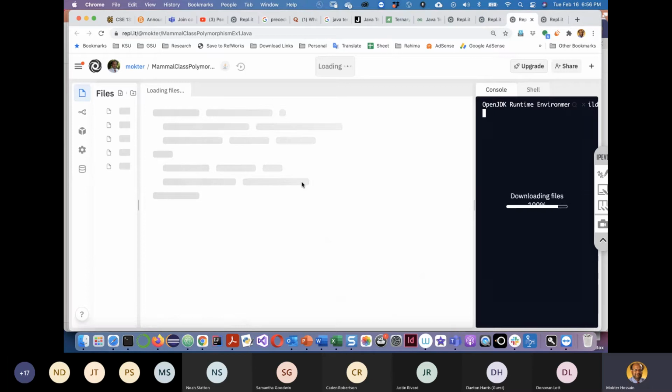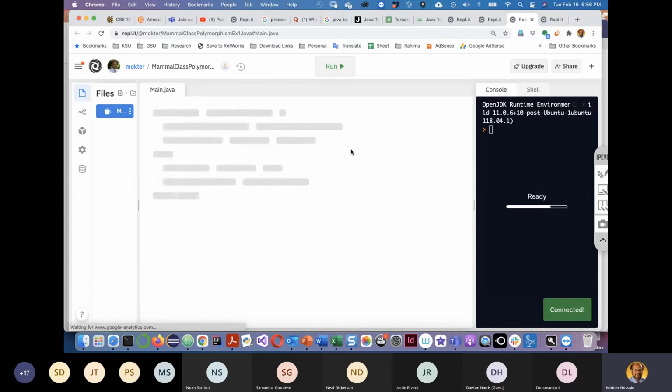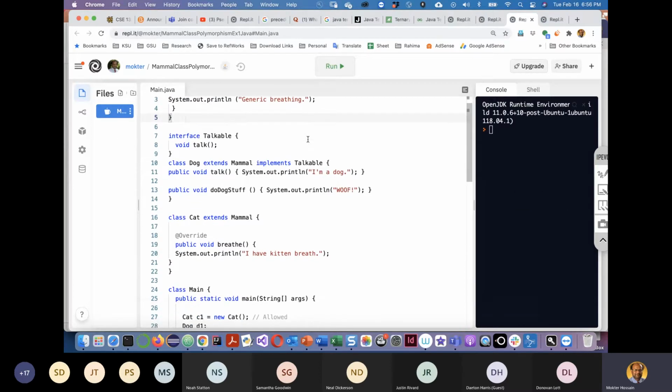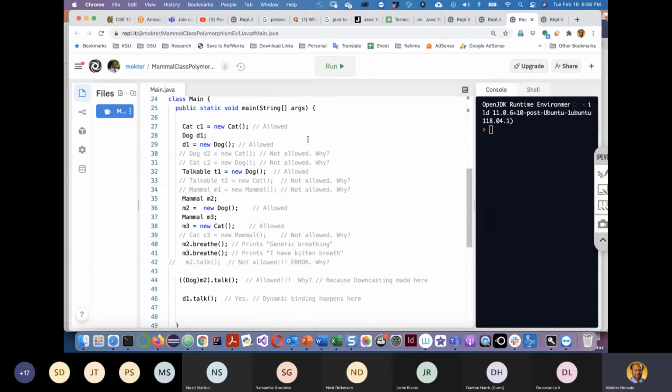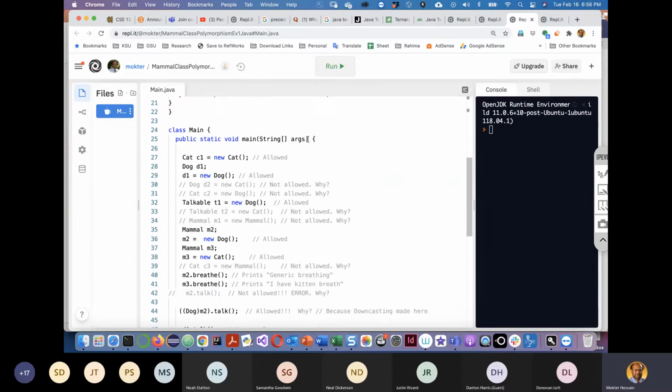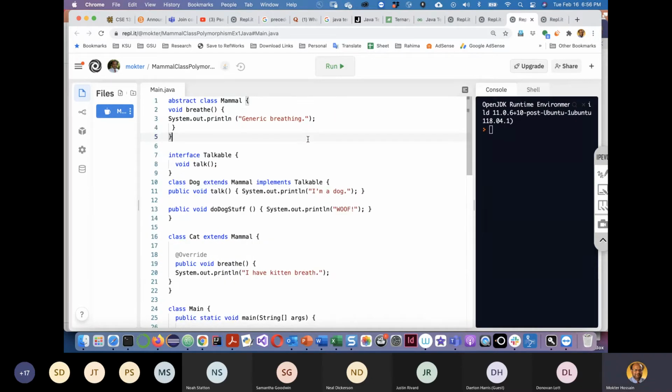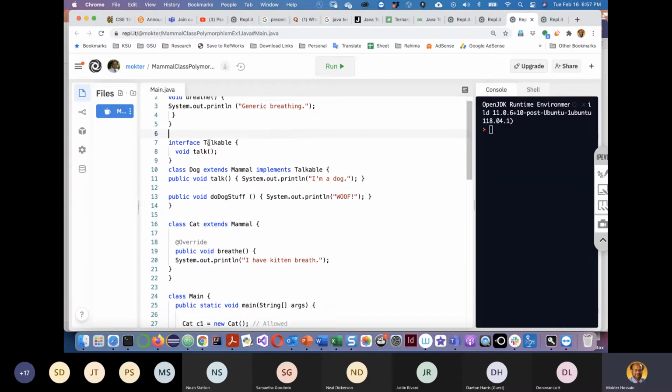Polymorphism, right? Poly means many, morphism means form. That means many forms: an object can play multiple roles, or different roles in different situations. For instance, right now I'm a teacher, playing the role of a teacher.